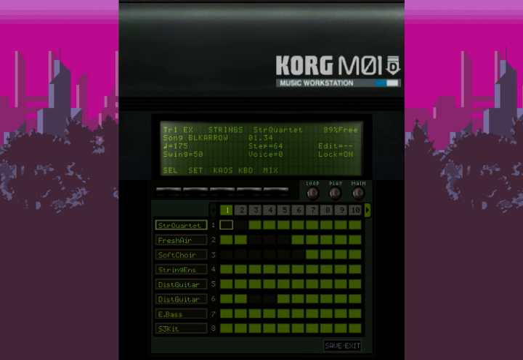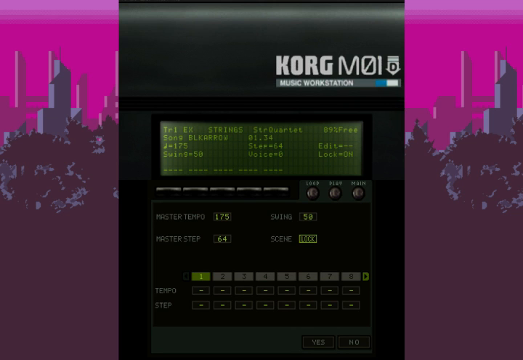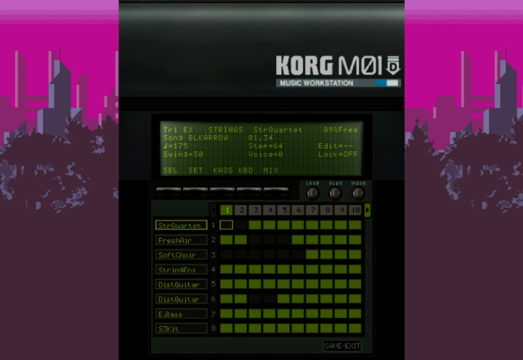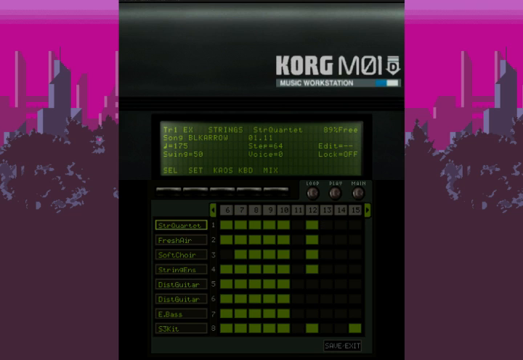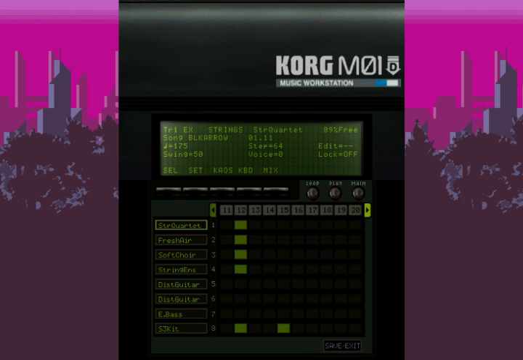Remember the setting we had set before for scene lock? If we had that unset, it would switch between these patterns instantly. And that's something to keep in mind if you ever want to be a live performer with this app.